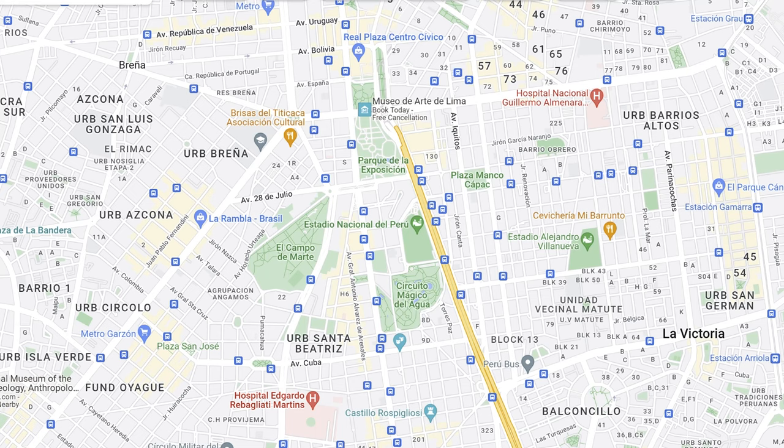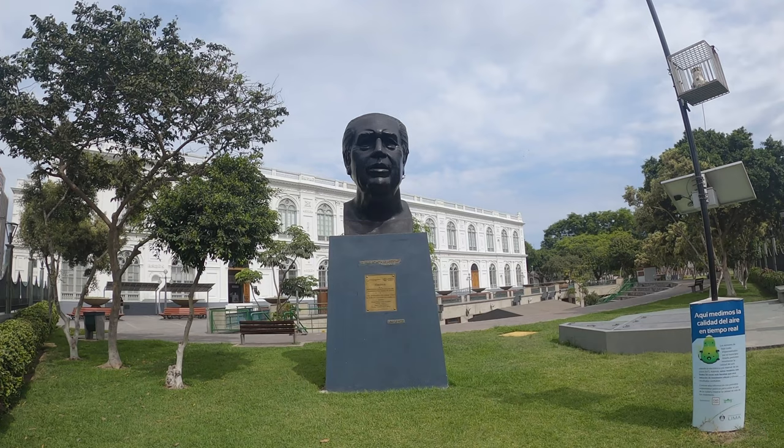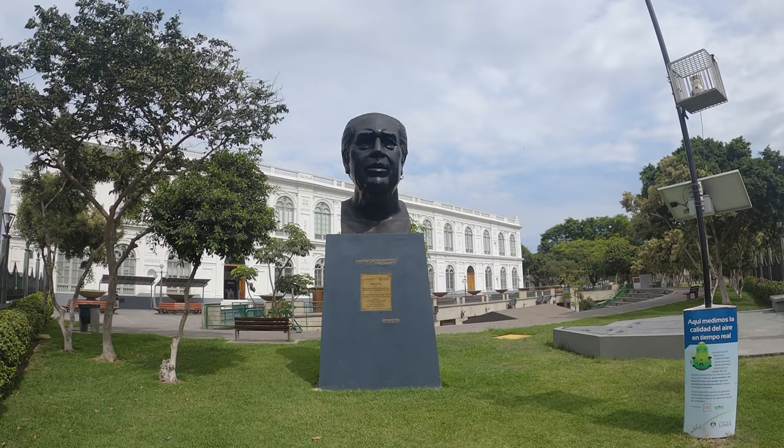This afternoon hasn't really gone to plan. We initially wanted to show you a trio of different parks that make up a triangle underneath the center of the city, but unfortunately two of the parks have been converted to vaccine centers. The first is the Exhibition Park, full of museums including the Museum of Art in Lima, probably the biggest and grandest. The second is El Campo de Marte, geared more towards recreation and sports with some big monuments as well. The last one is behind us and is the only one that's open — luckily, because this is the one we're most excited about.